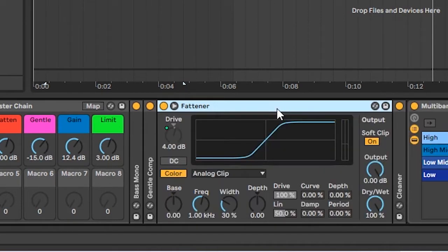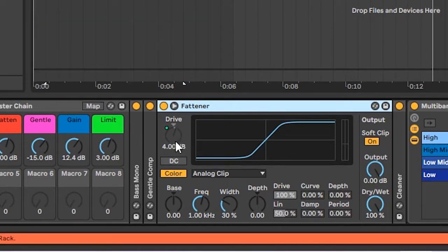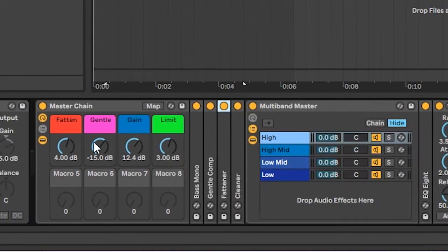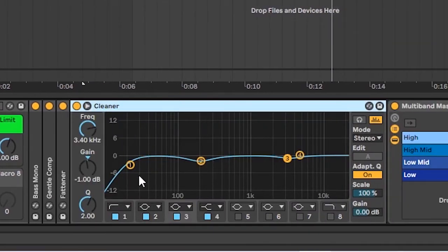And then I'll just bring that down just so this is tickling, just to keep it smooth. Got a fattener, which is meant to mimic Sausage Fattener, and I'll just have a tiny bit of drive on it, which is mapped to the fatten. Then I've got a cleaner EQ, that's just cutting off everything below 20 Hertz, a little dip at 200 to clean up the boxiness, and a little dip at 3.4 kilohertz just to get rid of that piercing frequency.